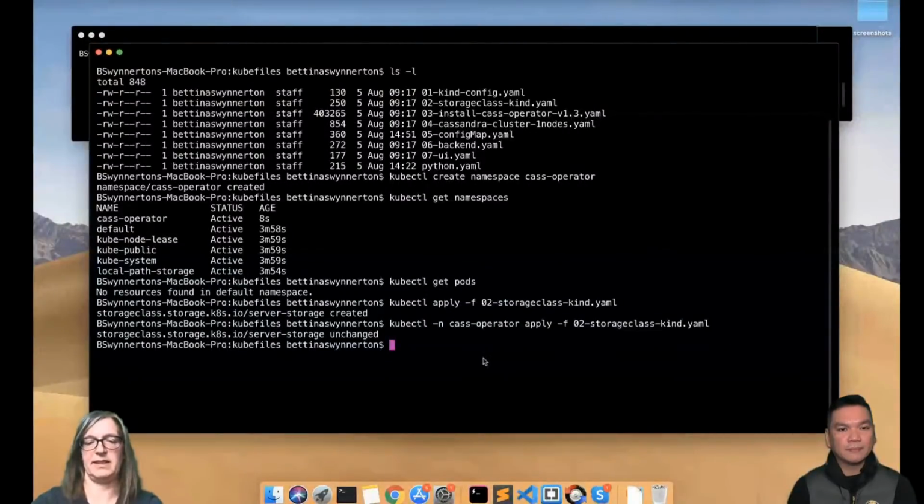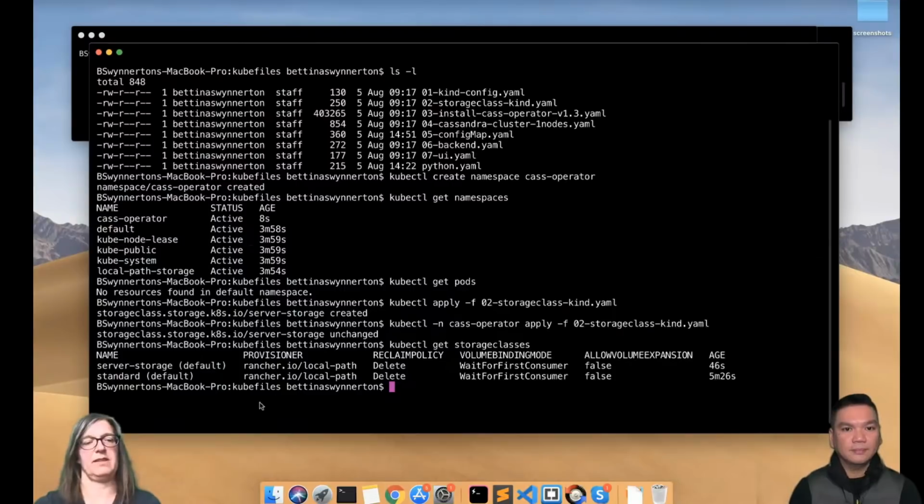So let's have a look at the storage classes with kubectl. And there we are, there was a standard one, a default one, and in this case, they both use the same local provisioner, called rancher.io. Both are set up in the same way. We're waiting for the first consumer before we bind.